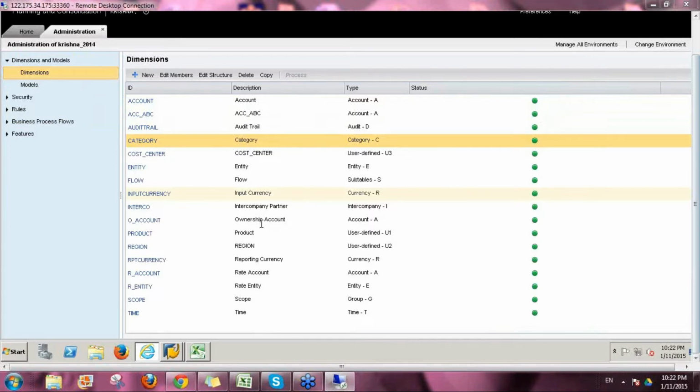Apte is having a question: can we add properties later in the config? Properties can be added at any point of time. Even when you are completing your development, you can add properties. There is no problem at all. And you can keep on updating the properties as and when it is required.